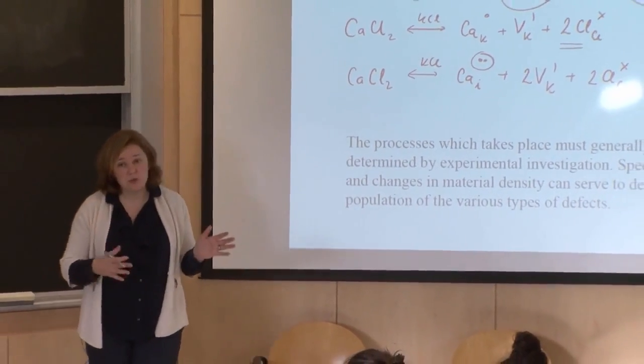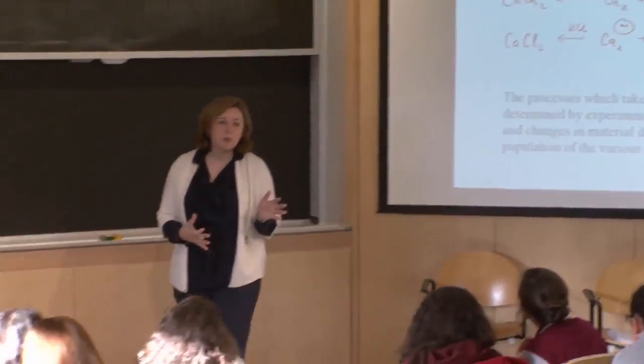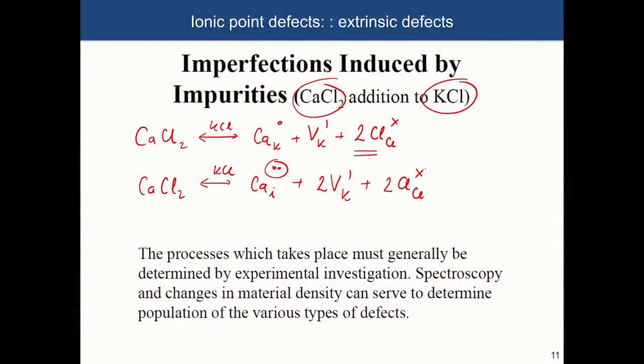But how you determine which one is changing is simply, for example, by measuring density. How would the density influence the measurement? So how would you, for example, from the density measurement, determine which of these processes is happening? So in the first case, you're substituting one of the potassium atoms with calcium atoms. In the second case, you're introducing one substitute or interstitial, right?